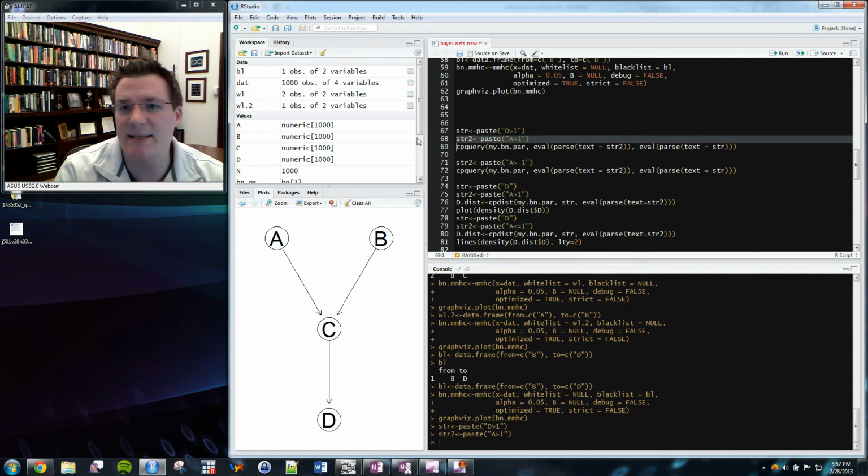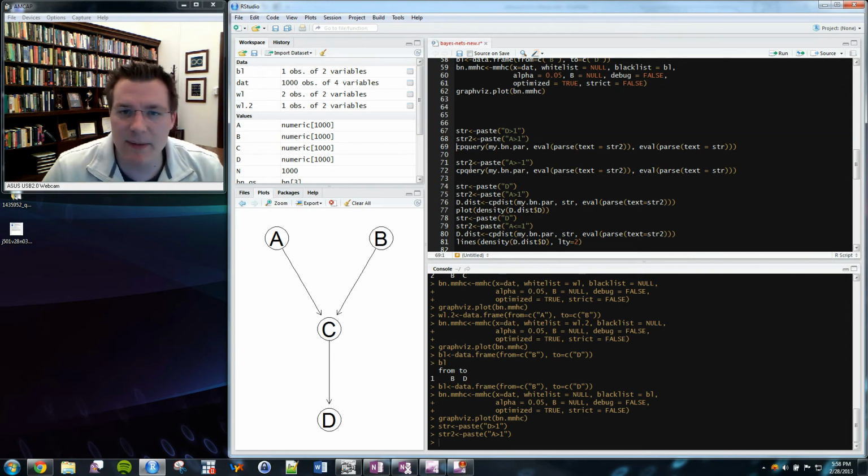So what I do is I sample tons and tons of realizations of data sets out of this network using Gibbs sampling. And then I look at that pattern of data that I've created, and I say, well, I only want to consider the cases where A is bigger than 1. And then I'm going to look at what's the probability that D is bigger than 1 in that subset of cases.